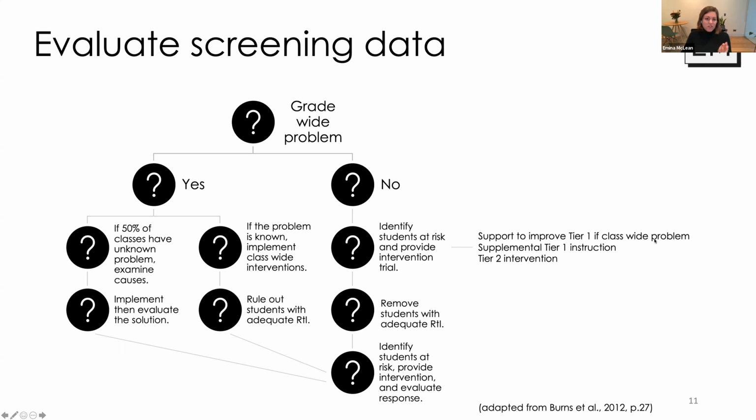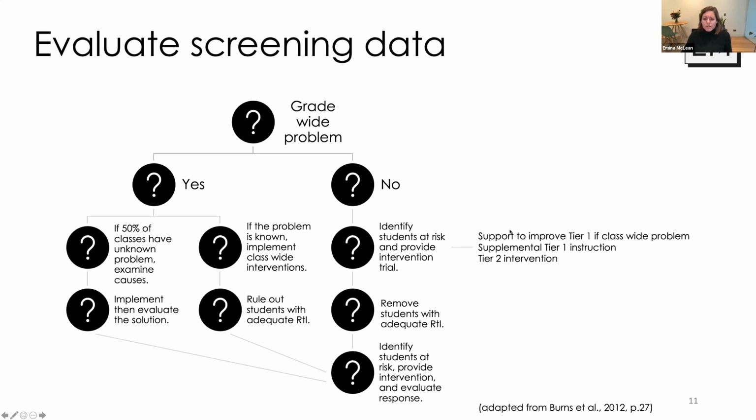So remember, 30, 40, 50+% of students are struggling. We've got to fix tier 1. Something's not right with the tier 1 instruction. It might be that there's a significant portion in a particular class who have started school in prep and have not spoken very much English coming into school, and they might be picking things up a little bit slower. They just need more intense tier 1 instruction. So it might be supplemental tier instruction, that might be the solution. So something on top of what's already happening to speed up the learning process for those students. Or it might be that we've just got 5 students out of 22 in that particular class who are struggling, and tier 1 instruction is great. So we're going to think about tier 2 instruction for those students.